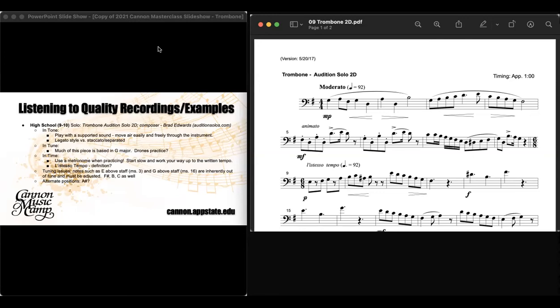In terms of some tuning issues, there are some notes in this piece where the trombone just does not play in tune very well in all parts of the overtone series. And so certain notes we have to play with either a slightly longer position or a slightly shorter position. So like right here, this E above the staff, that entire partial starting on F in first position, E in second position, E flat in third position, D in fourth, and so on, they're all sharp. And so we have to lengthen all those positions to make them in tune.